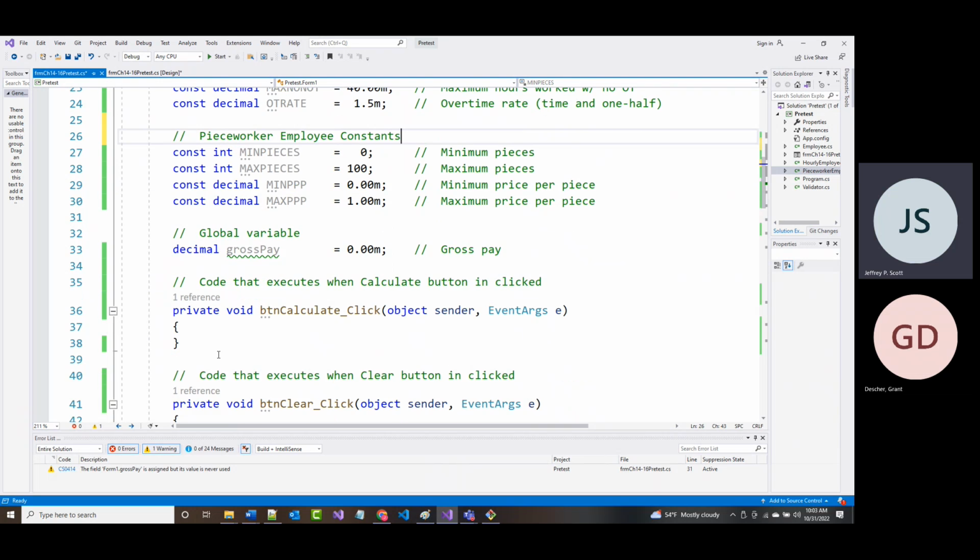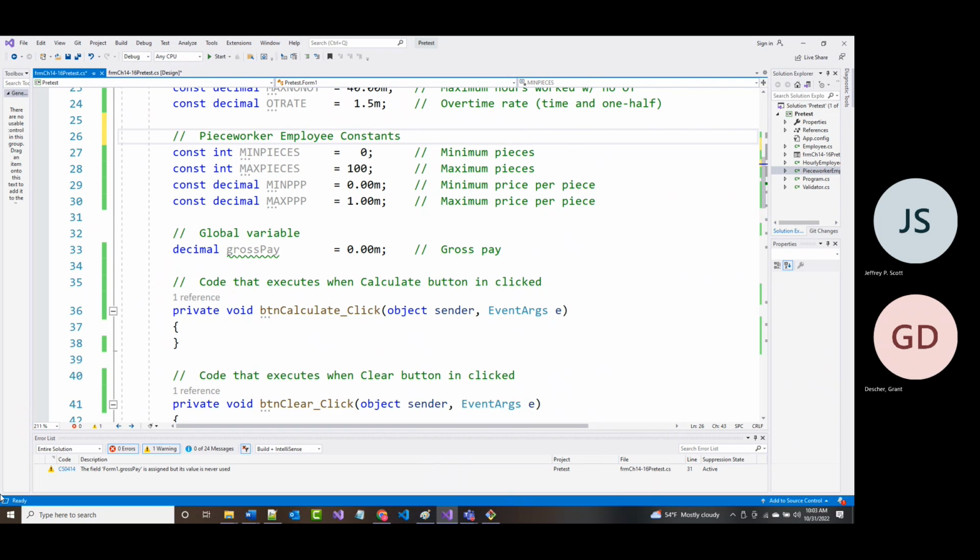So the minimum number of pieces you could make in an hour would be 0. The maximum would be 100. Again, totally arbitrary values. And if you said, well, why did you pick those? Well, I've got a brother who used to work on an assembly line. And he told me that people who were there, unless they went to the bathroom for an hour or whatever, typically made stuff, but there was typically a maximum because sometimes when one employee made something, they pushed it on to the next employee who might add something else and pushed on to another one, etc.